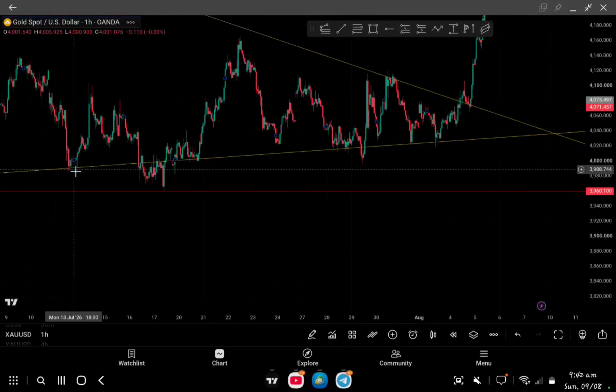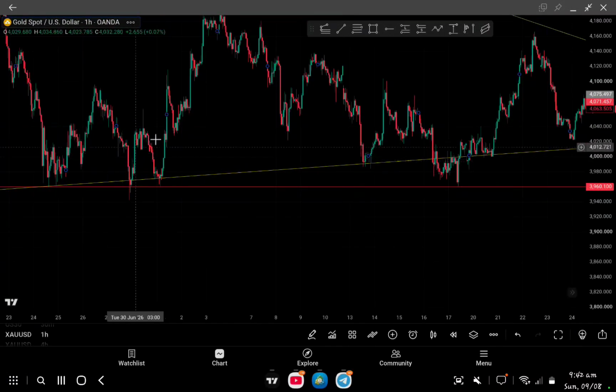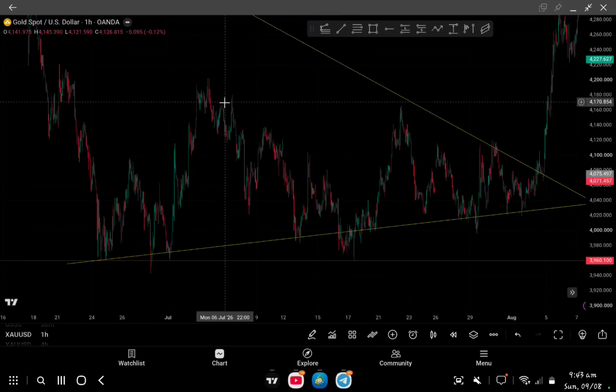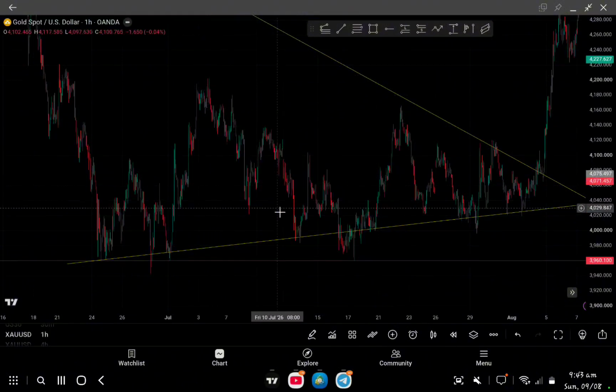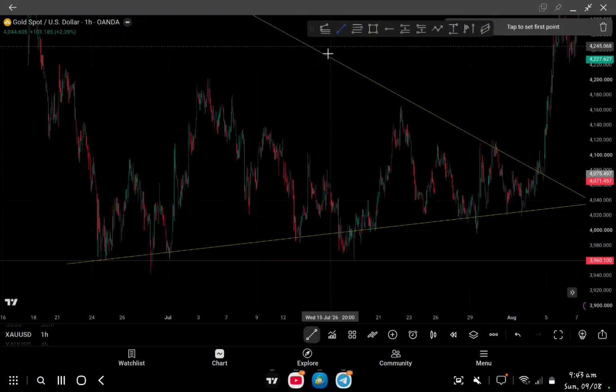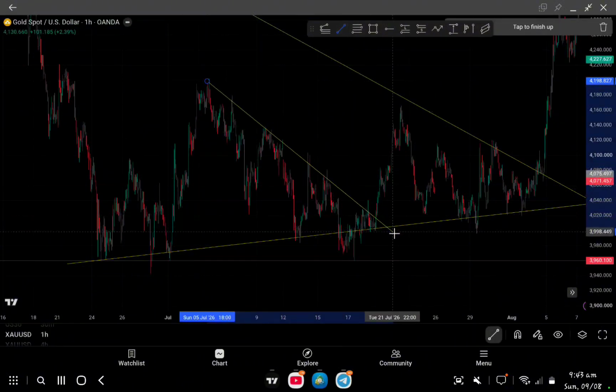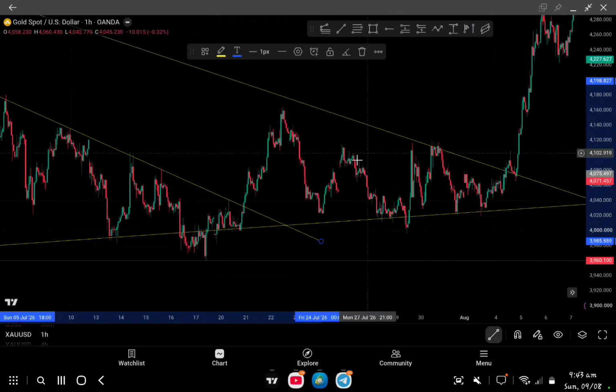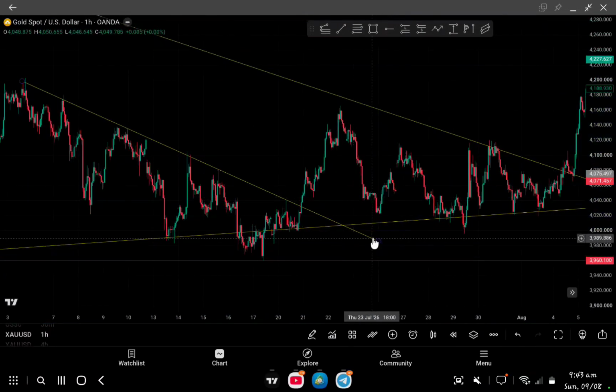So we see here there is high liquidity, a high line, a high key level here. So we point out to here, the market comes from here and can touch this trend. This is also a trend line here. You can see this is a trend line, but there's no touch, so it can't be valid here.